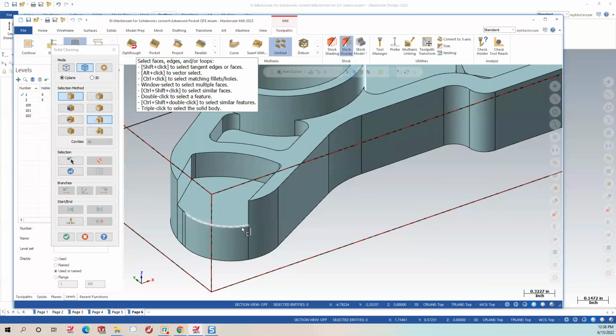So if I hold the shift key down and pick it, it picks all those tangent edges. That's great, but I only want this edge right here. So we'll get rid of this geometry. We'll try this in 3D, shift click. I would think it'll, there we go. So I held the shift key down, I hit the edge, perfect. It picked the geometry that I wanted.